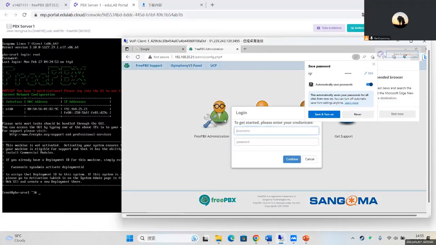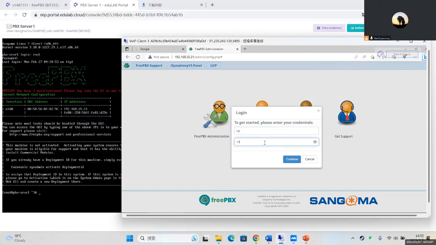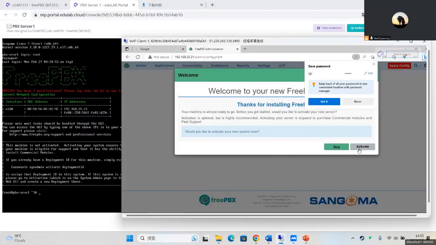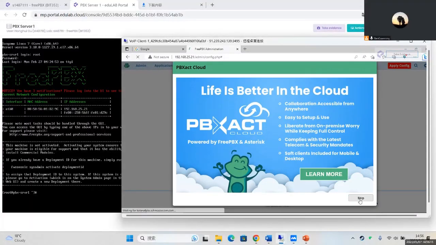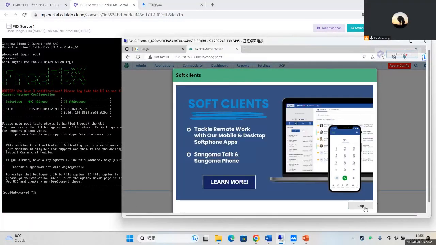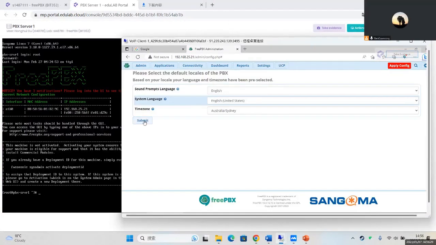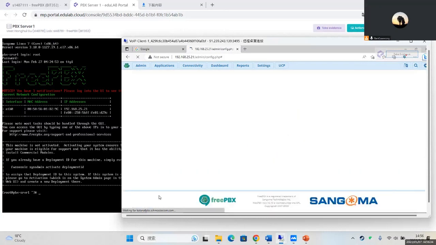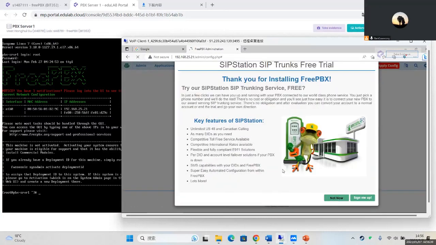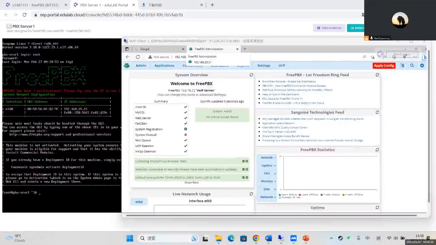After we set up the system, we log in with what we set earlier as the system admin. We skip everything but pay attention to the firewall. We don't need that in this experiment, so we simply click abort. That's pretty much what we have to do to set up this FreePBX server. And here we come to the dashboard.